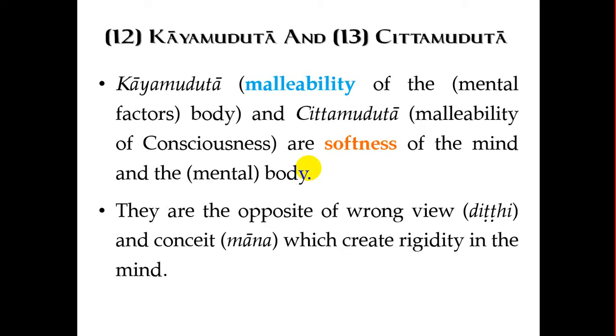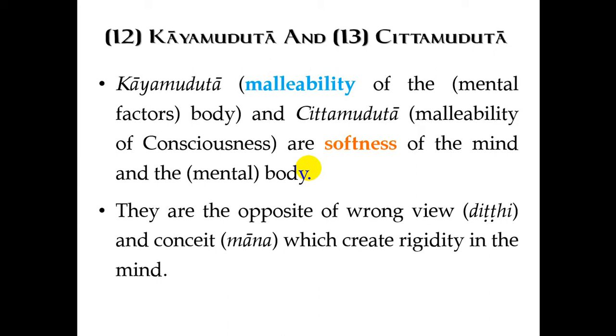Because we have learned about wrong view and conceit, these can make defilement in your mind. Suppose the wrong view is that killing is good. You think it is your view and your understanding is right, so you try to kill people. But it's not malleable to do good things, right? Because of wrong view.